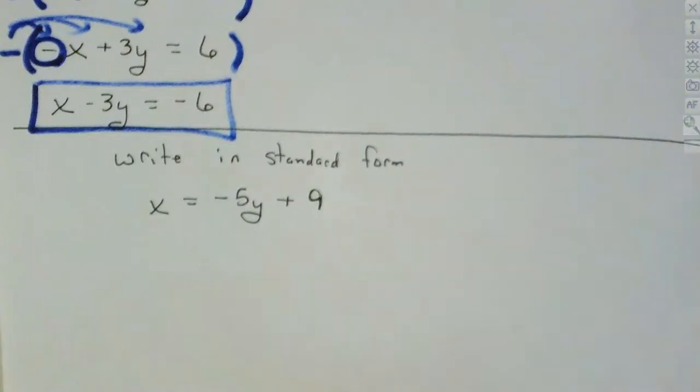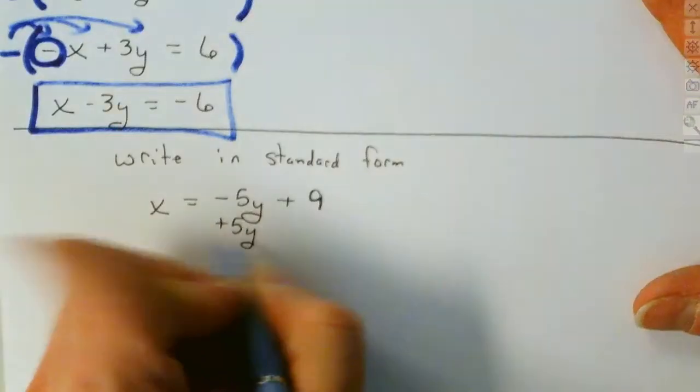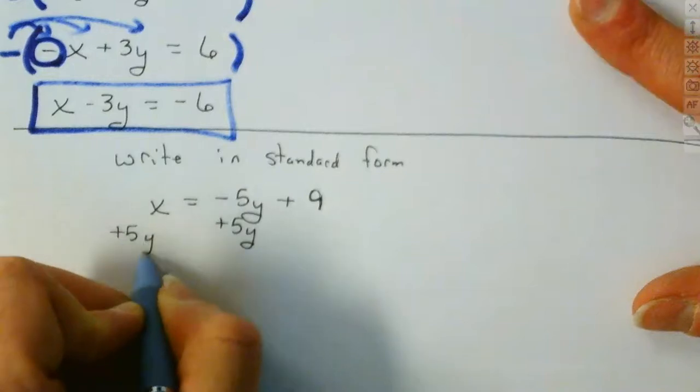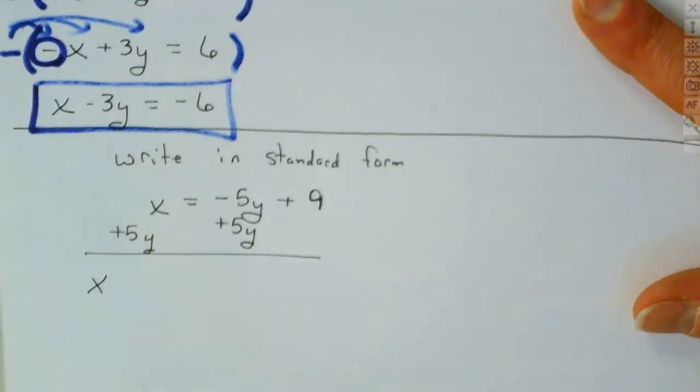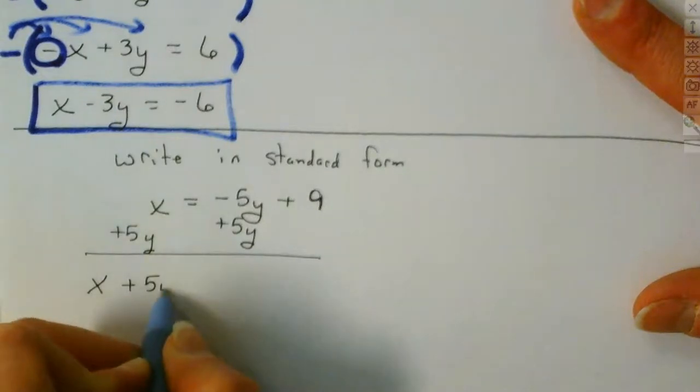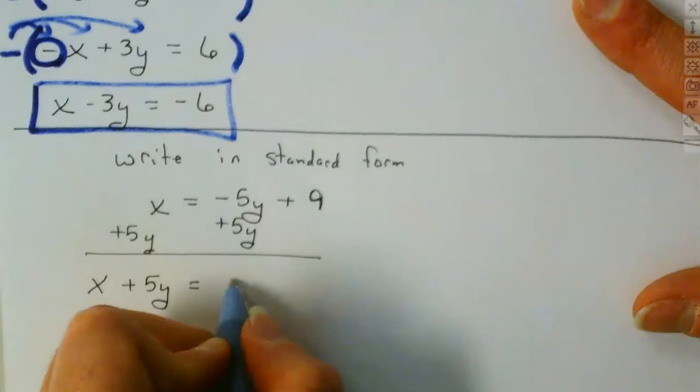Now, we want to go ahead and put this in standard form, and there's really not much to do with this one. To get it in standard form, what has to happen? The x and the y have to be on the same side, right? So what does that 5y have to do? It's negative, so all I have to do is move it over. Now, when I write this in standard form, the x goes first. Always, always make sure that the x goes first. That's just the way that we write things. So that is x plus 5y, and that equals now what?